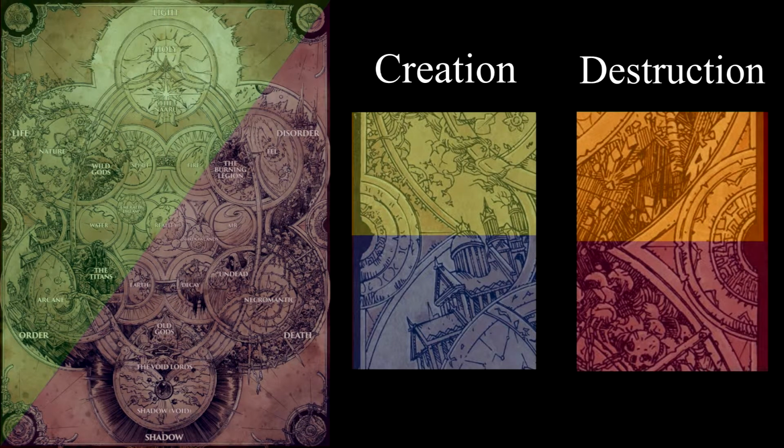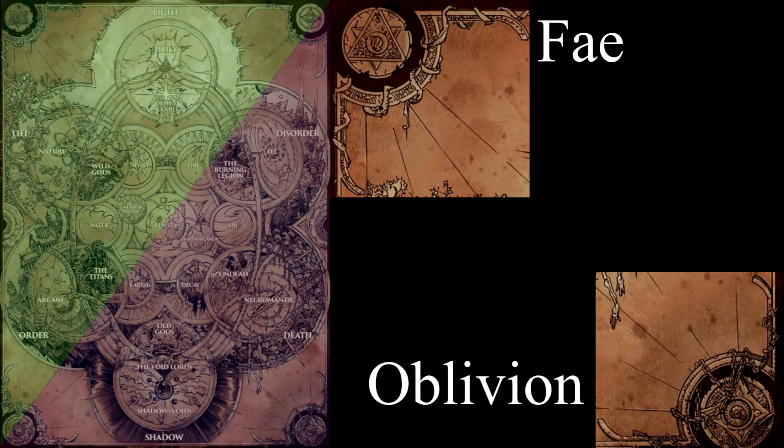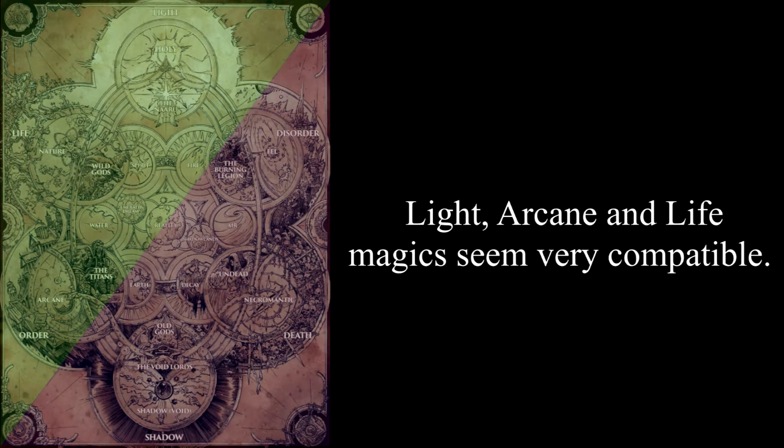As you've probably noticed with the spectrums of Creation and Destruction, they line up with two semicircles that lie at the edges of the cosmology map. And if you remember from the beginning, I did mention the 4 RPG symbols in the corners. If Fae and Oblivion turn out to be a thing, then that's what 2 of the symbols in the corners represent.